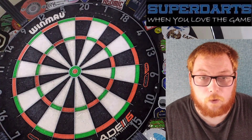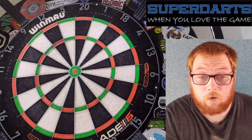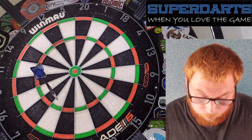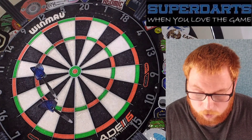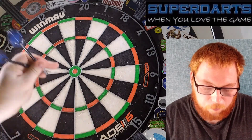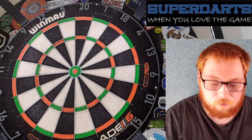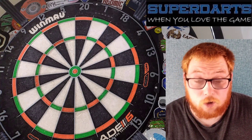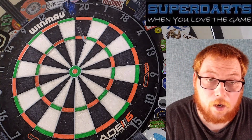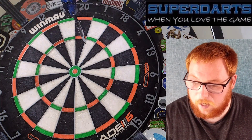The points are a bit too short for me as well — they do need a bit of a longer point. Stems and flights were short on that one; obviously I threw mediums in the front section, which probably didn't help my situation because I use short stems. But nonetheless, these are a lovely, lovely dart. Perfect if you're a middle to rear gripper. For front grippers, not so much, because you're kind of on that nose and it just does feel a tad strange. Middle to rear grippers, I'd say, is where this is at.